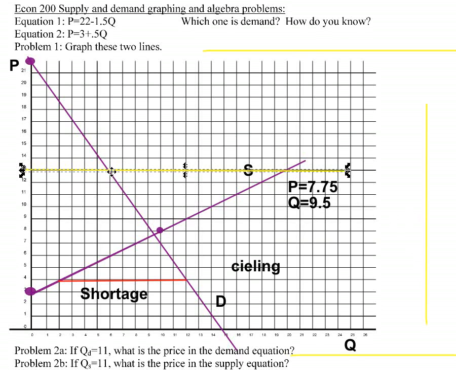At a price of $13, let's look at the supply curve over here. How many would this business person or these businesses want to sell at a price of $13? 20 is what it looks like on the graph. Now, how many would people want to buy at a price of $13? How many people will show up to buy this product? Or how many will they buy at $13? Only 6 units.